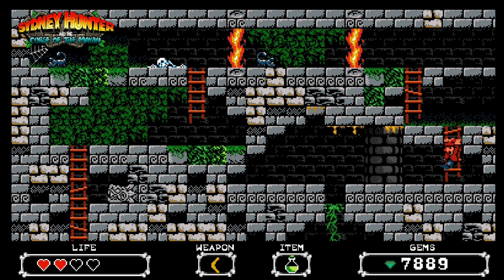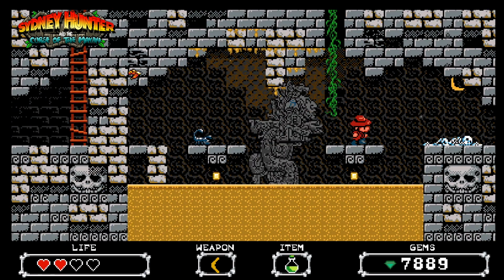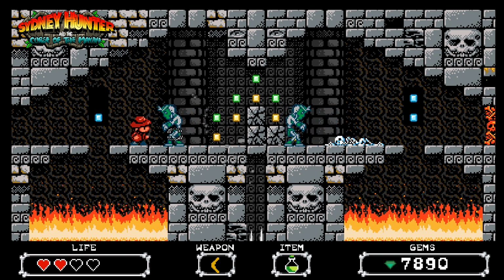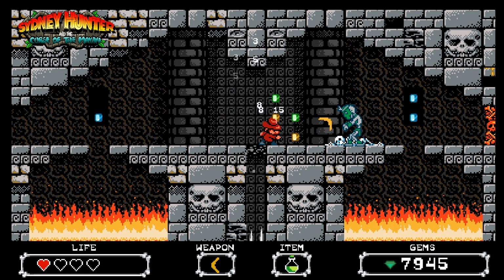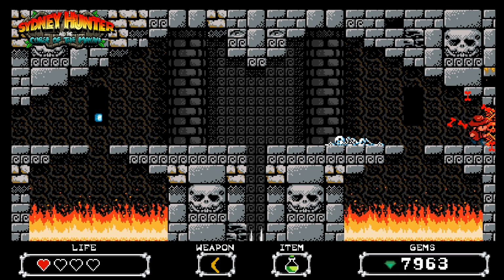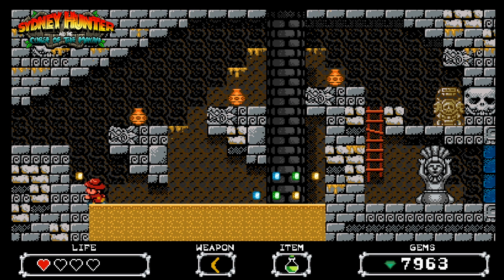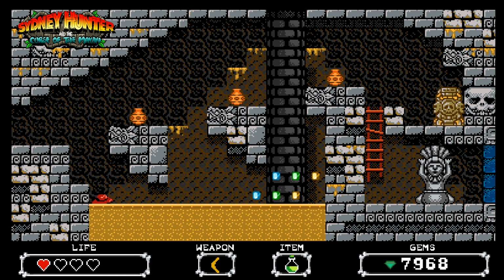Let's go back down here. See the honey dripping from the ceiling. It's cool. Oh, down to one more hit. There's the safe statue. We'll go down here and get the other gems. I'm not sure. I don't think there's any hidden diamonds. We'll double check just in case. If there is, they're usually on the end.